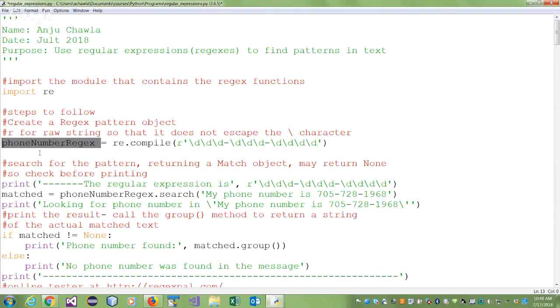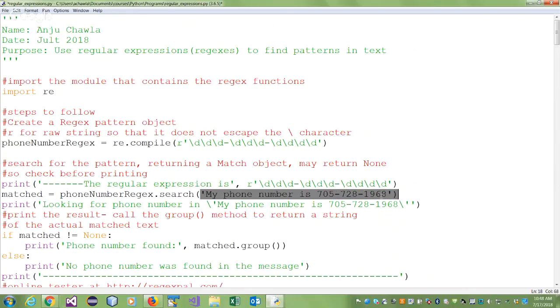Phone number regex. Created, you have created your regular expression. So it's like creating that function that I just wrote, but in one line. I've created a function in one line. Now I want to check for a pattern. So I search it. So with that regex object, I use the search method and I'm searching it where? In this string.